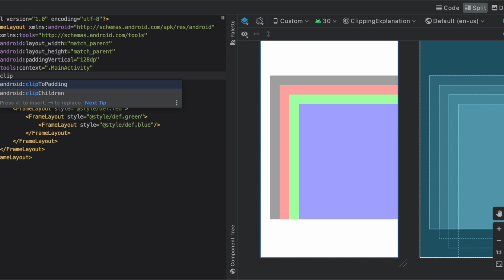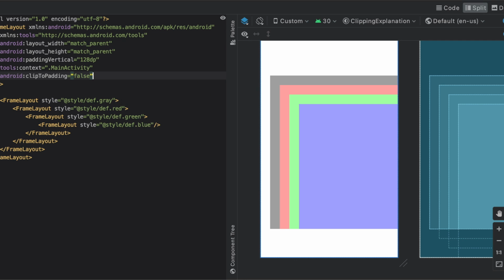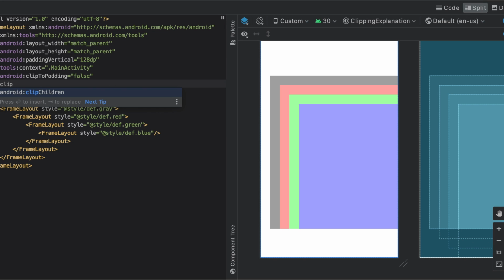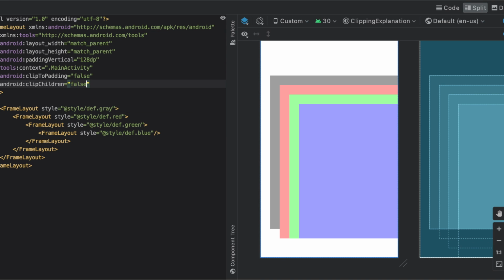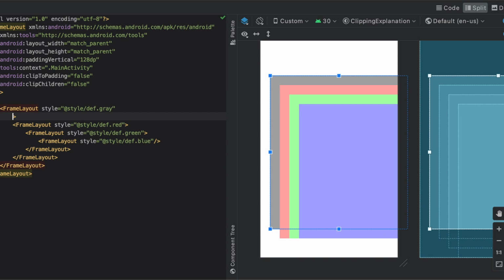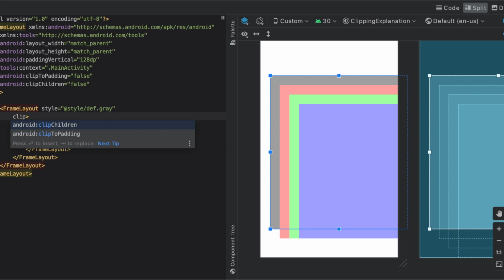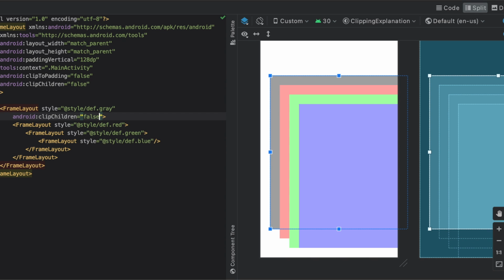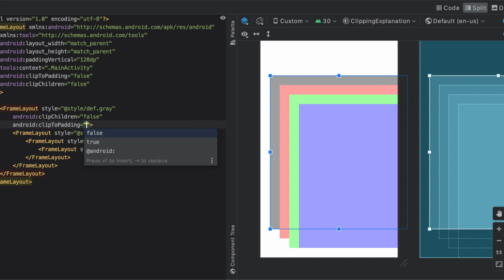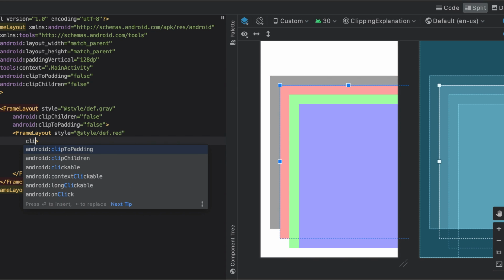Like I try to type clip in some layouts, and then I see in the IntelliSense tooltips that we have some clipToPadding property, and I set it to false, like no clip please. Then clipChildren, and I set it to false as well, and as you see it works somehow for this layout. And I can see some results, and usually building takes some time, so I don't really want to experiment. Instead, I just set more clipChildren, more clipToPadding to false, and so on and so on.